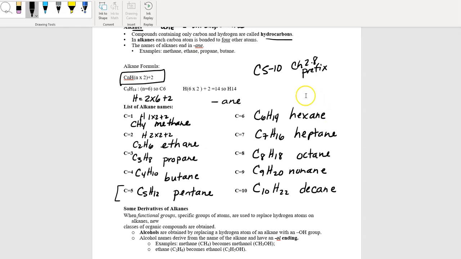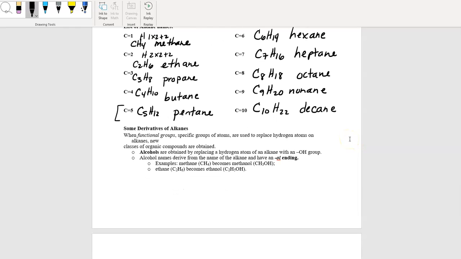Okay? The last part of this chapter, because you will see some of these, these things called functional groups. So what a functional group is, if you take off one of these hydrogens and maybe put another atom on it, like oxygen, or put another group on it, maybe nitrogen, maybe some sulfur. So a functional group is when you take a hydrogen off and add a different element on besides carbon or hydrogen. So one very important group that we do in AP is called alcohols. Okay? So what an alcohol is, it replaces one hydrogen and you add an OH, which basically is hydroxide.